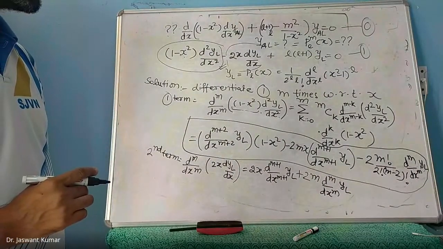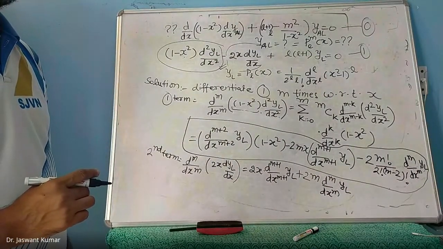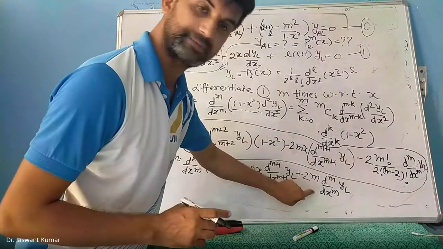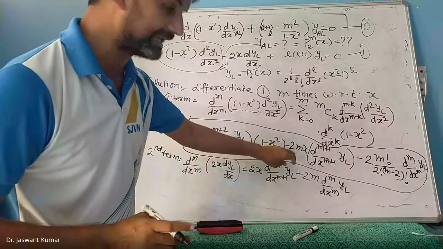बताइए. Sir, एक बार रिपीट करना ये डीएम वाला ये वाला टर्म. No sir, d to the power m, second term sir, after 2m. This one, this term, yes, right? Okay, yes, देखिए sir, we take the help of this.